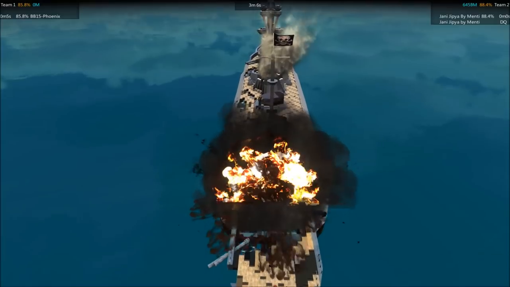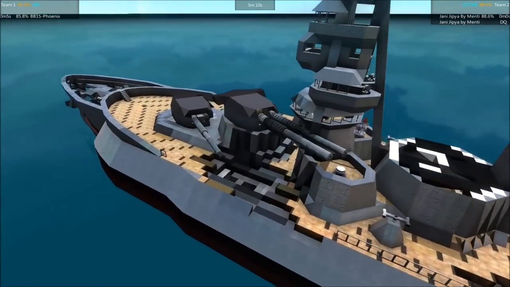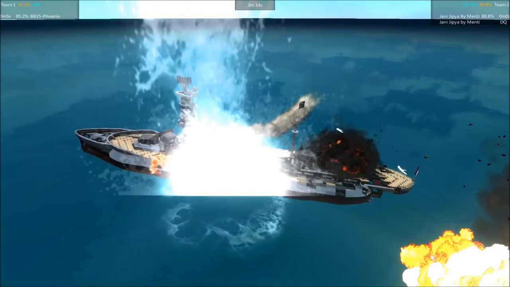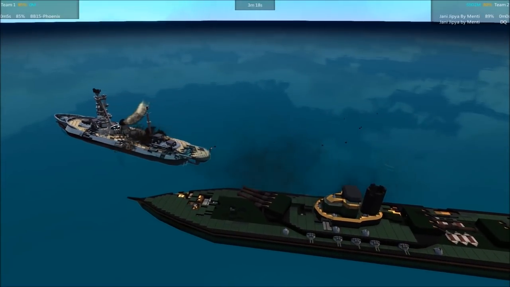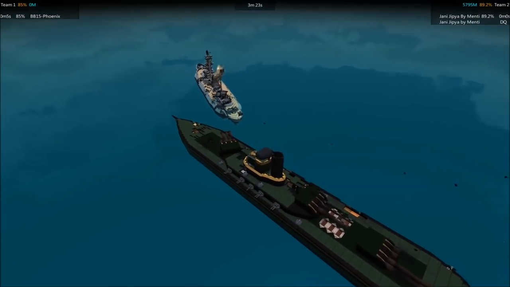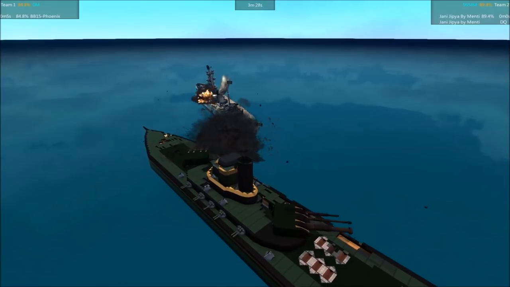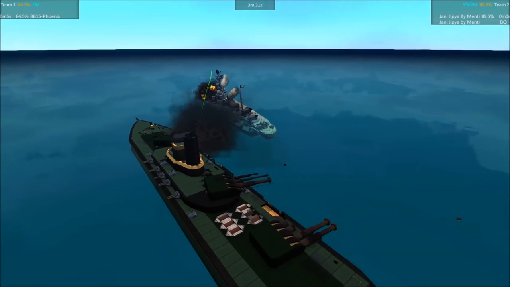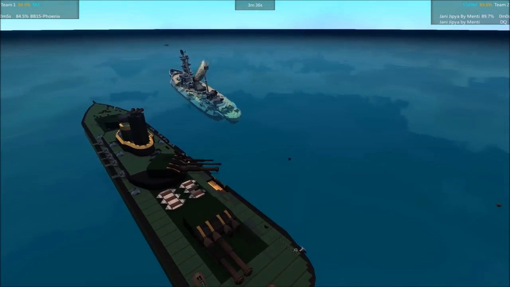Oof. Yep, those rear guns on the Phoenix are down. Oh, it looks like all of them might be. This gun might still be functional, but I think it is disabled as well. I don't think the Phoenix has any more weapons left. The Jani's resilience once again coming into play. This is not an easy to damage ship. Well, that's interesting. The force of those explosions once again doing strange and powerful things.